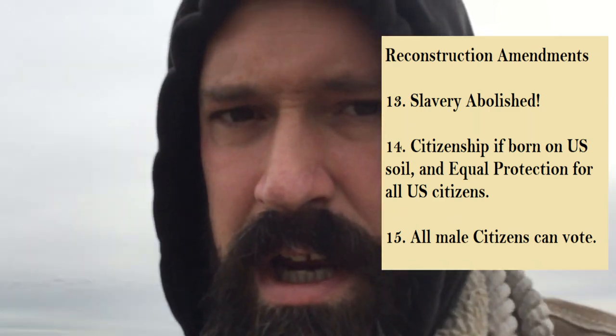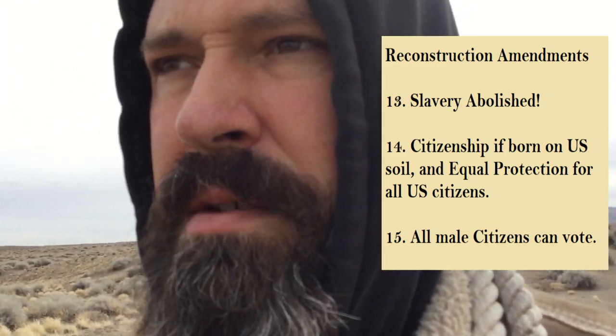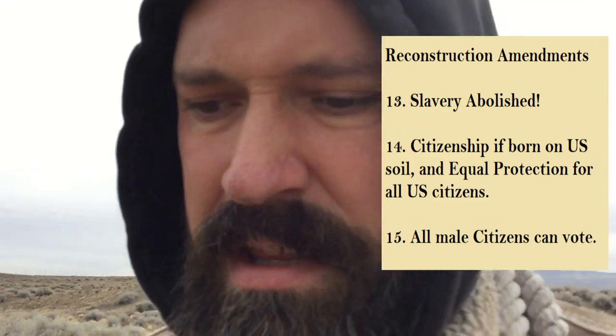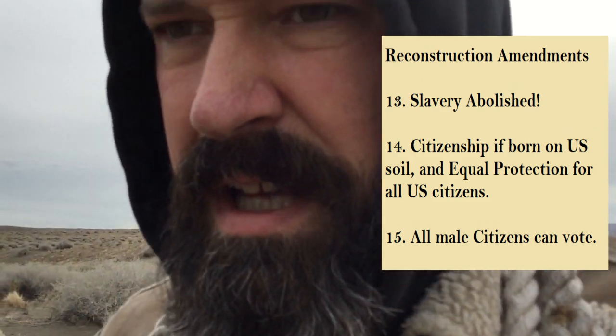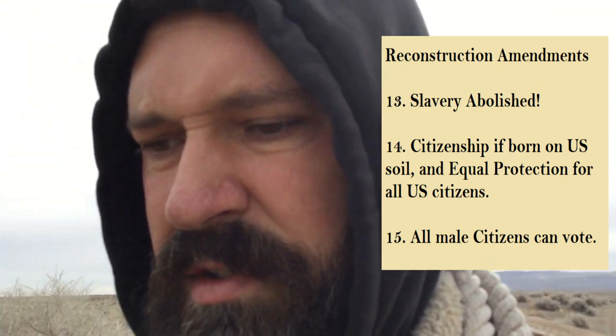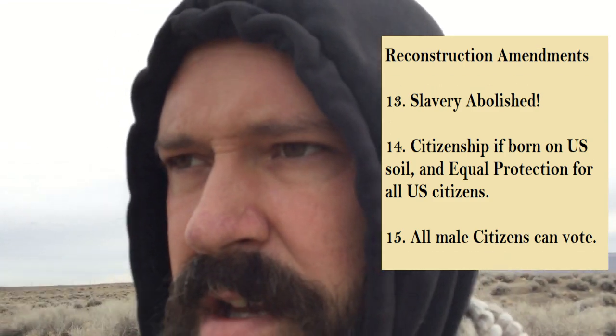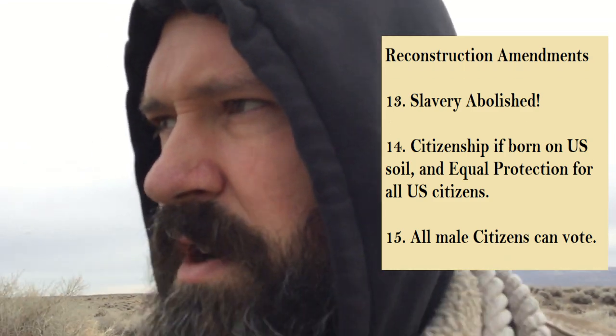So, learn them as a block. And again, if you know a little bit about Reconstruction and all that, it'll really, really help you. But that's kind of that. So, learn those as the block. Reconstruction Amendments, Free 13, Protect Citizens' Rights 14, and the 15th Amendment, of course, giving black men the right to vote. Is there more to it? Of course, the 14th Amendment is super important, essentially because it's going to incorporate other amendments, but I don't know, maybe that's a video for another day.